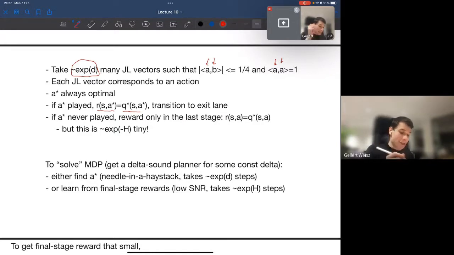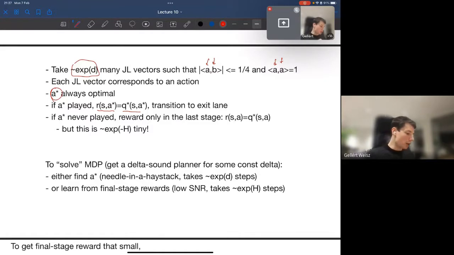And I should say, when I talk about a class of MDPs that we designed, the only difference will be the identity of A star. So that's the secret. One of them will be optimal. If you play that at any point, you will get all the rewards that you could get in the remainder of that episode, and you're done. But of course, you don't know what A star is, and that's what the secret is about the MDP. Everything else you're allowed to know about the MDP. Okay.